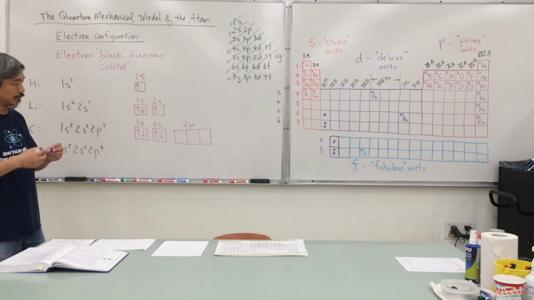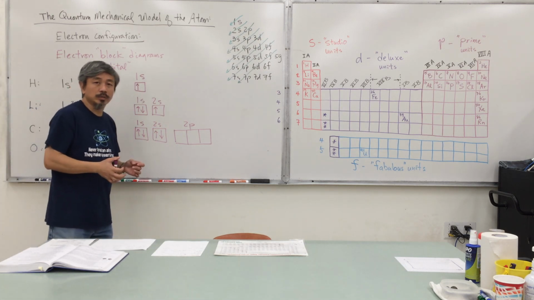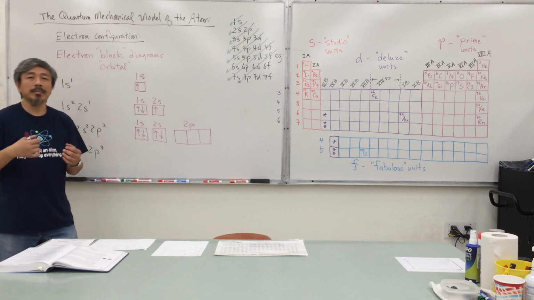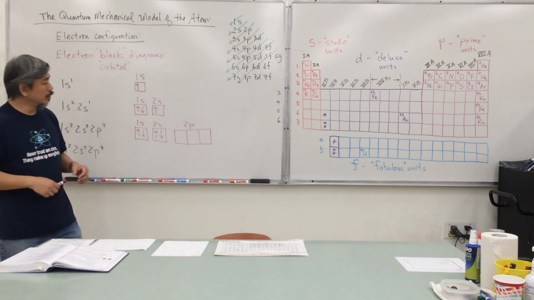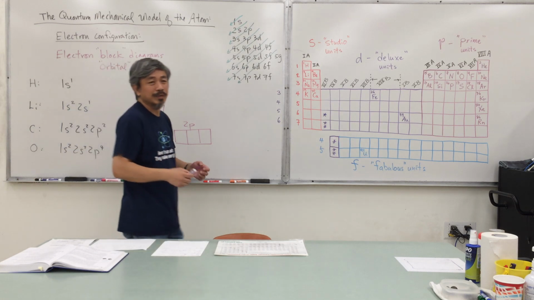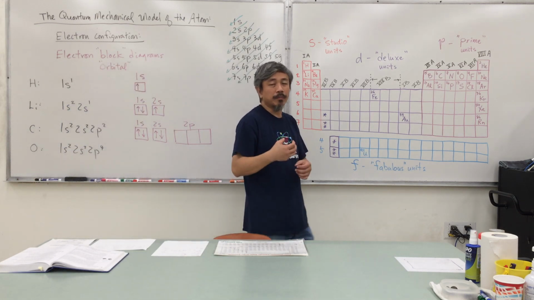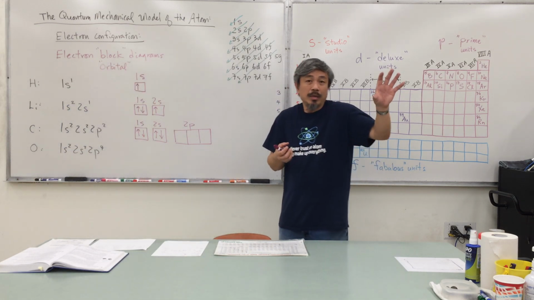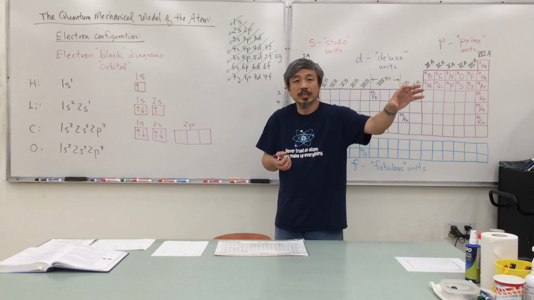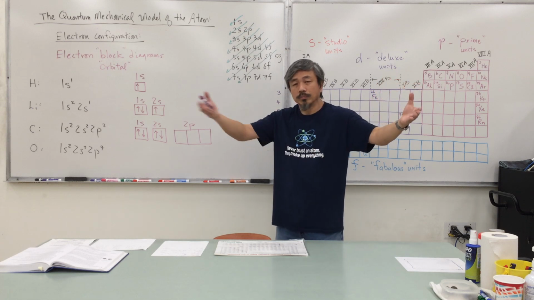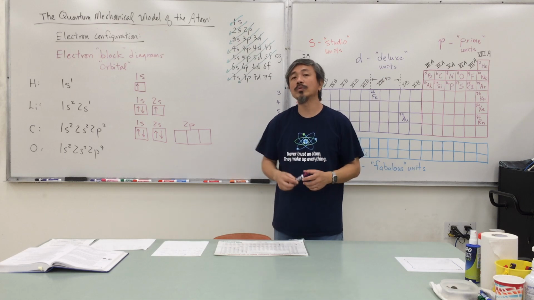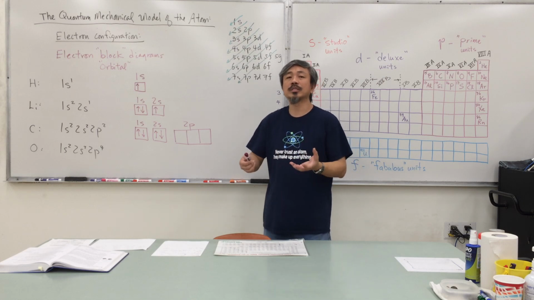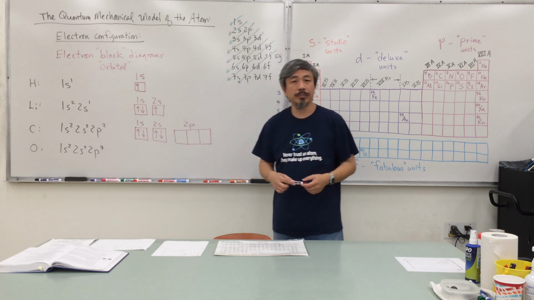And here's the thing. When you assign electrons, they always want to be at minimum energy. You know what? They want to interact as little as possible. So the idea is kind of like, when you go to a coffee shop, if you buy a cup of coffee, you're going to sit down at a table. If a stranger is sitting at a table, you're not going to go join them if there are basically open tables available, especially nowadays, right? So you're going to go ahead and sit at your own table until absolutely necessary. Do not pair up with somebody at a particular table.